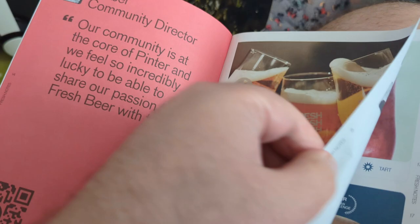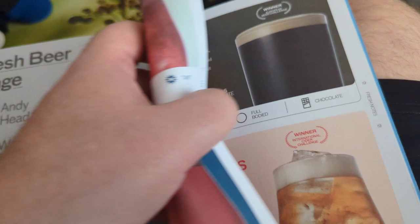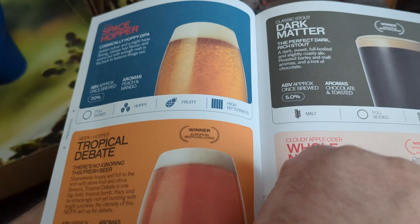There you go. Well, from Forest Cider, that one's an old one that I could have brewed. Public House IPA is actually the first thing I ever brewed in it. Dark Matter, Space Hop is very good, but it's strong. Tropical Debate is a new one. It's a New England IPA. I think that's got the hopper in it for the hop oils or whatever they're called.